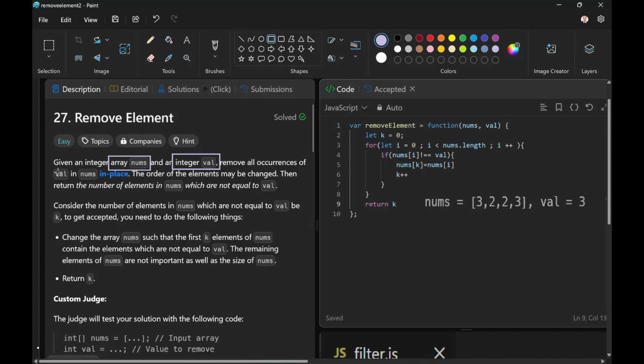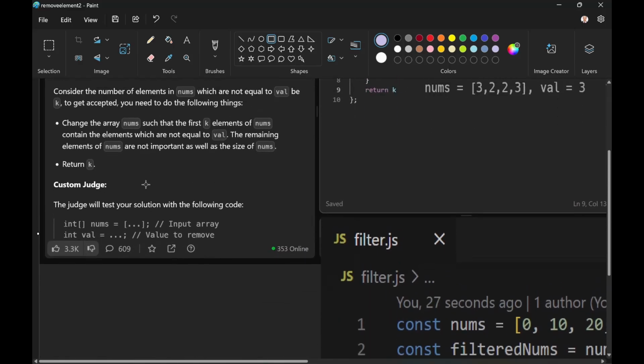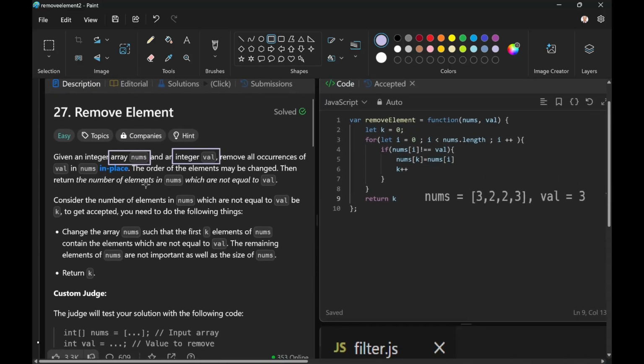And we're going to return the numbers in place. So return the number of elements in nums which are not equal to val. The remaining elements of nums are not important, as well as the size of nums.